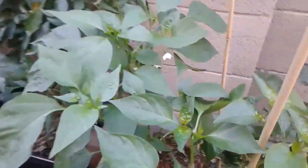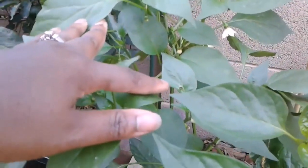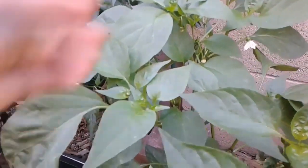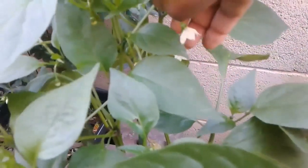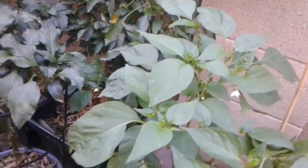So this is another jalapeno plant that I'm excited for. We love jalapenos in this family. Being in Arizona, jalapenos are a big staple. So I have some little ones coming on, and then I also have some flowers too as well. So this one is now producing fruit, and I'm pretty stoked about it.